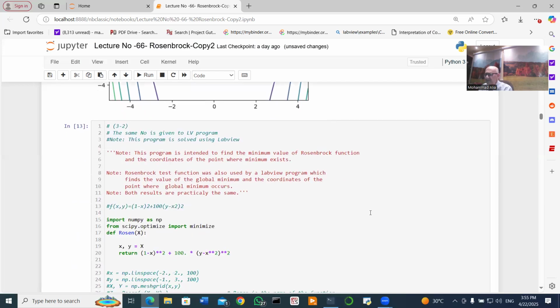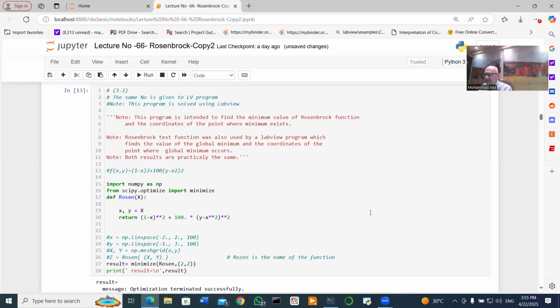Okay, I think now we know a little bit about Rosenbrock, and we want now to know how we can minimize it. Really, the process of minimization of this function is very easy also by Python, not a difficult job, and it takes no time.